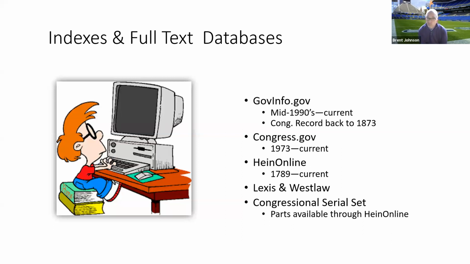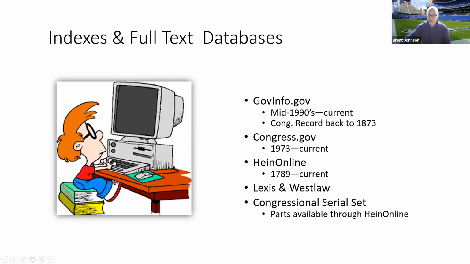So if you've searched on a piece of legislation and found a Congressional Record citation, you can take that citation, go to GovInfo and find it. Congress.gov, same way, is a website maintained by Congress. They'll have a lot of these documents uploaded as well. Then there's the Hein Online database that the library subscribes to. I've already mentioned the Federal Legislative History Database.